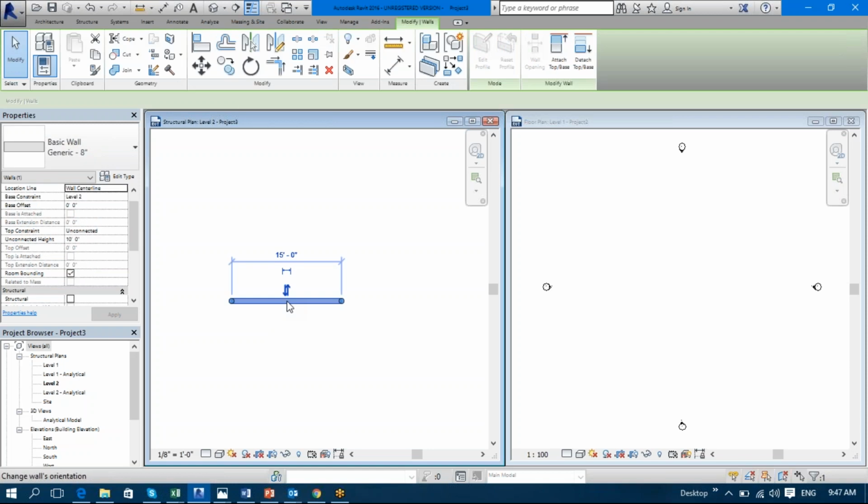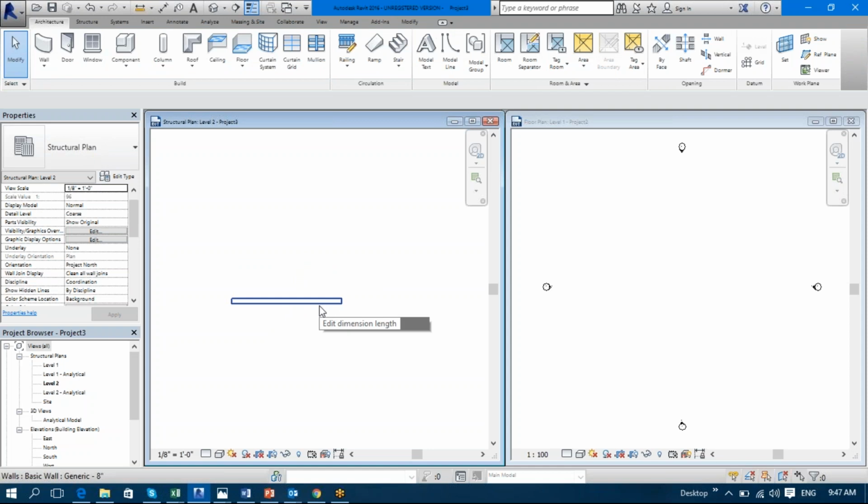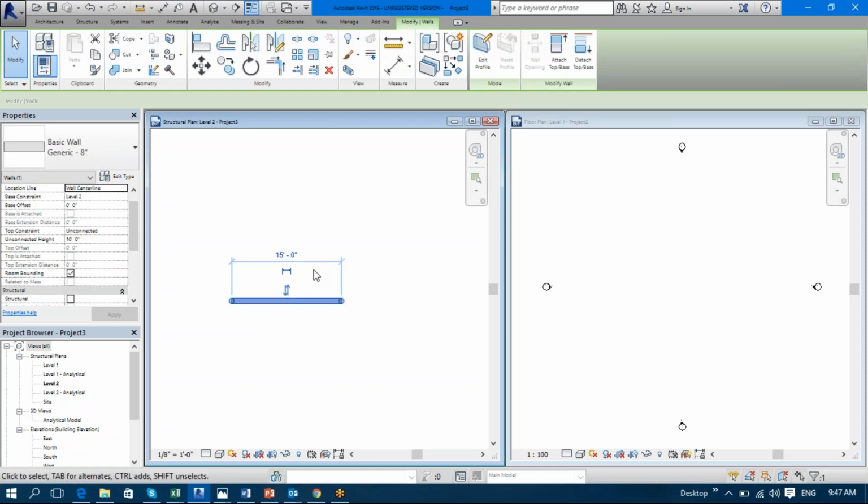Now this wall is 15 feet. The moment I click it, there is by default a dimension. This is called temporary dimensions or listening dimensions. Write it down. Do not sleep.